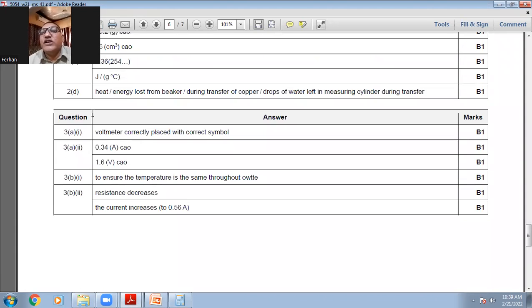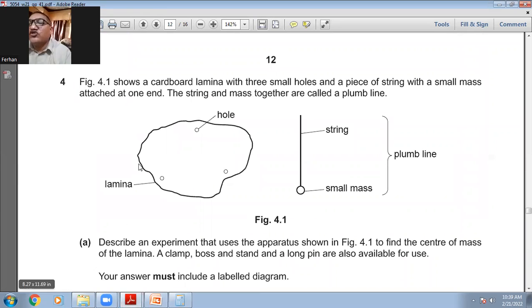So my dear students, the marking scheme for question number 3 is showing up on your screen. You can pause the video and take time, read this marking scheme very carefully. Confirm, check, compare the answers given by me. Also compare the answers which you have written with the marking scheme. It's a very, very important thing to do. Okay, so let's go to the next question.